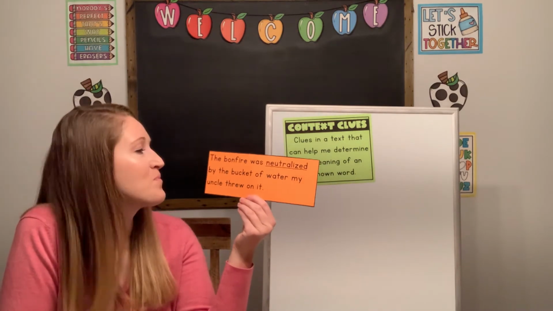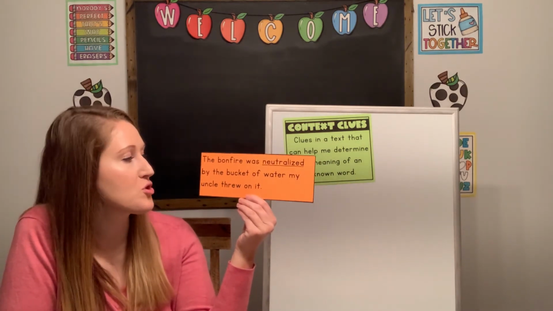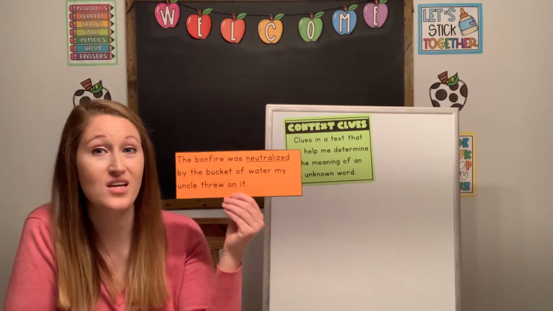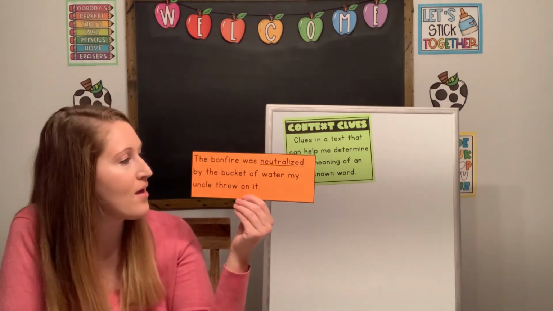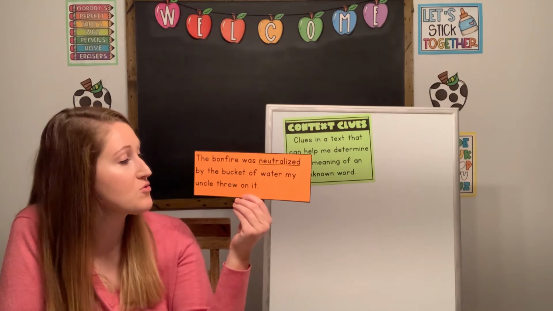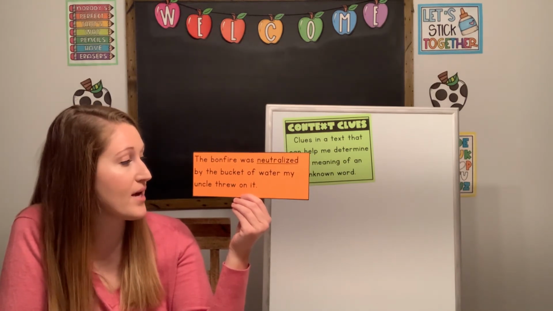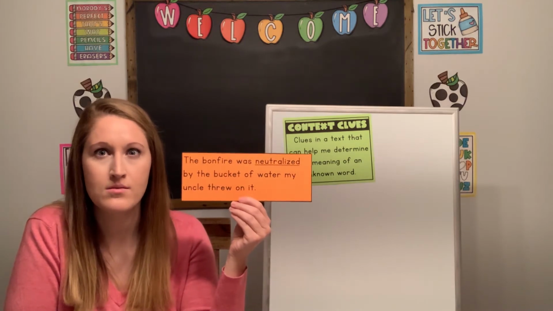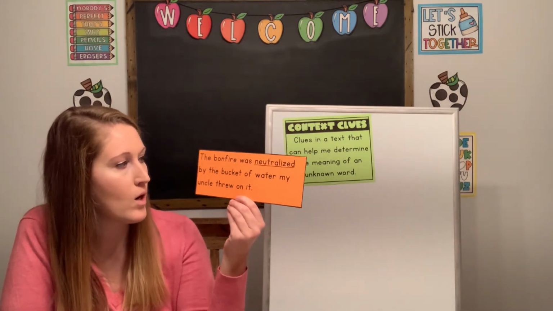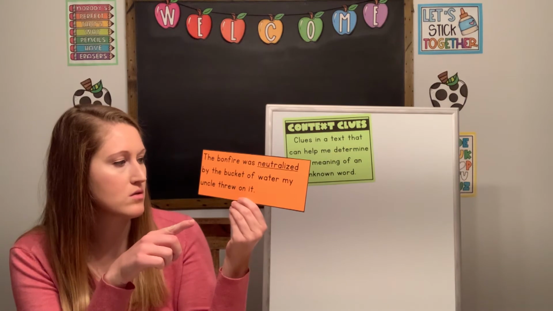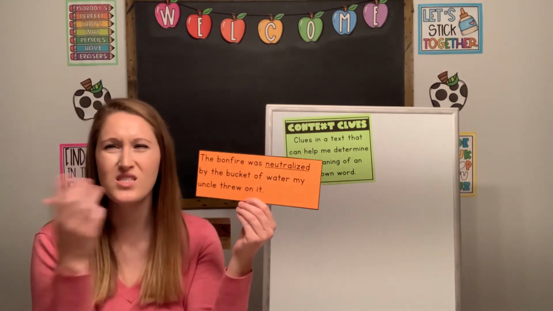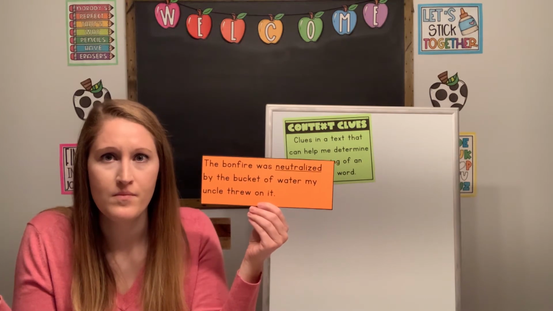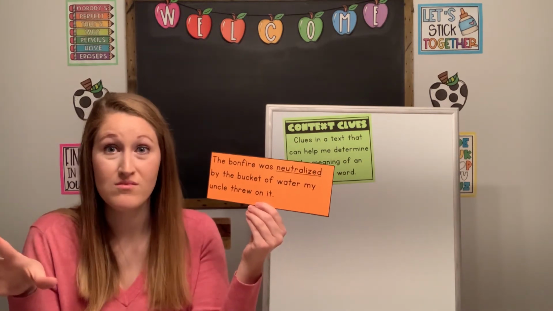Last sentence. The bonfire was neutralized by the bucket of water my uncle threw on it. The key word here is neutralized. The bonfire was neutralized by the bucket of water my uncle threw on it. What do you think neutralized means? Well, we're throwing a bucket of water onto a bonfire. What's going to happen to the bonfire then? Yeah, it's going to go out, right?